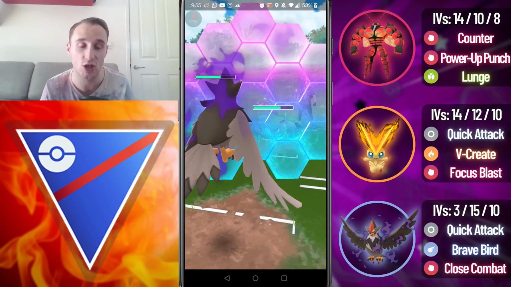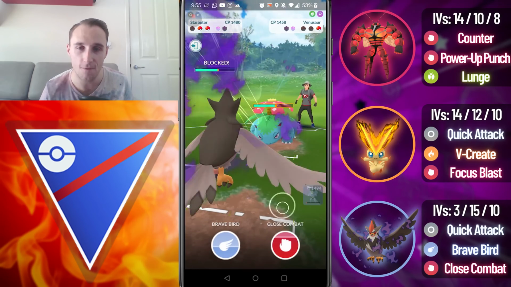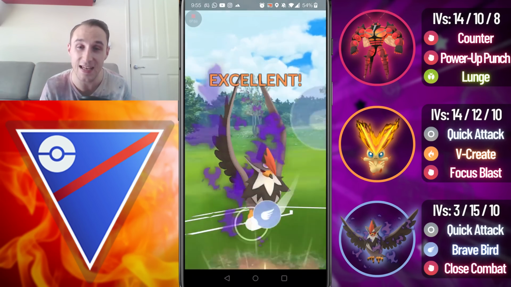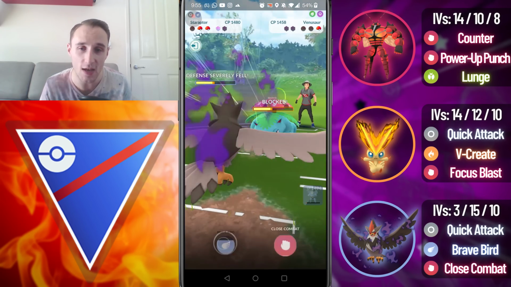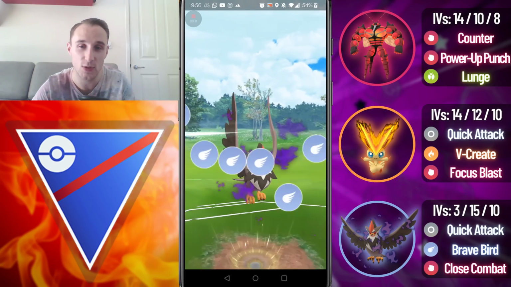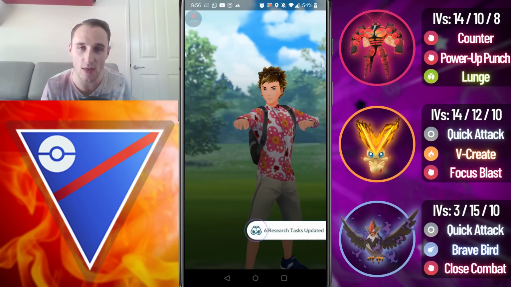We've got 2 shields remaining. I'm easily going to be able to get to the back-to-back Brave Birds. The first one will get a shield from this Venusaur, and the second one is going to be easily enough to take out the Venusaur. We get the shield there and the second one, and I don't even have to hit any bubbles at this point. This will easily take them out, and boom, we take that game. So GGs to that opponent there.